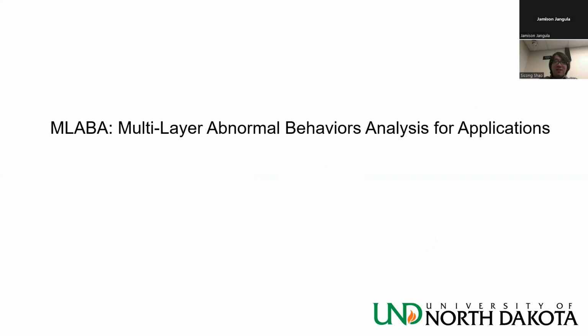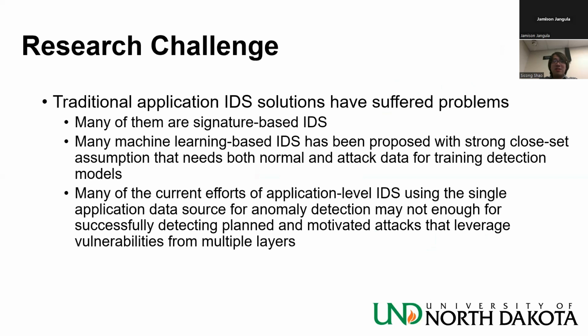First, MLBA, multi-layer abnormal behavior analysis for applications. The research challenge is that traditional application level IDS suffer from several problems. Many of them are signature based IDS, and many machine learning based IDS have been proposed with a strong closed set assumption that needs both normal and attack data for training the detection model, for example binary classification based IDS.